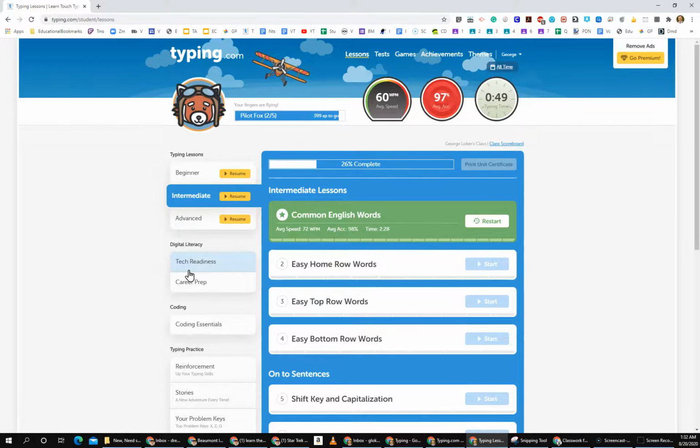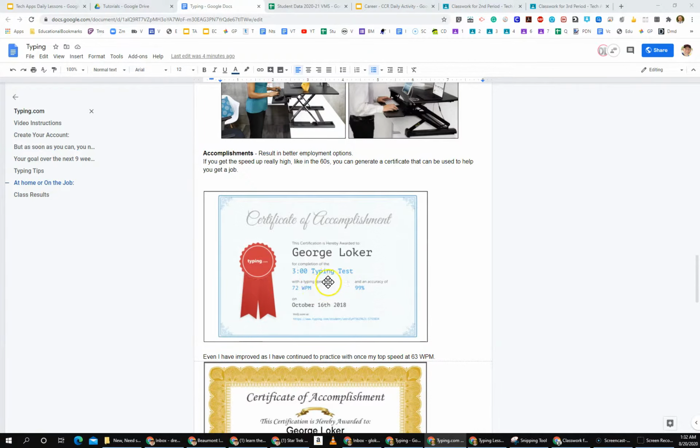The last thing I think I'll show you right here. One of the things that you'll get is a certificate. You can print it. It's virtual now, but this is just a screenshot. You can see I've been typing for a very nice long time. In 2018, I hit 72 words per minute, but I've had students type faster than me. Now, there are some games on the system, but I want you to stay away from the games until you get to a certain speed. So let's get up into the 20s before you start engaging in the game activities.